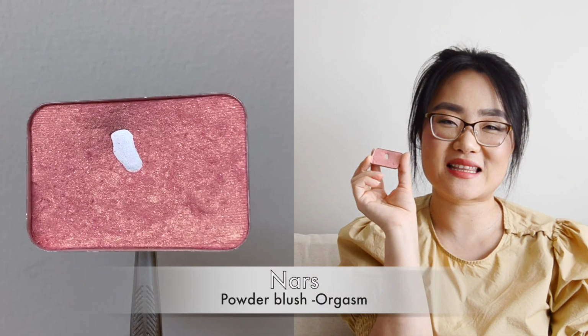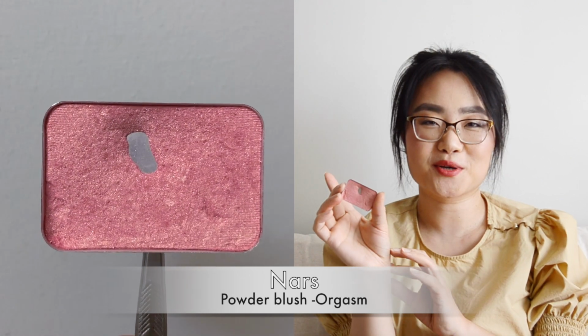The last product I want to roll in is not from the 24 items because there isn't a blush on that list. But I would want to roll in a blush to replace the Bumb Blush I'm rolling out. And I decided I'll be rolling in this NARS blush. My goal is to use it 200 times just to see how it'll progress within 200 uses. I don't love this blush, but I definitely like it enough to know that I can reach for it 200 times without getting bored. Yeah, I'm excited to see how this one goes.